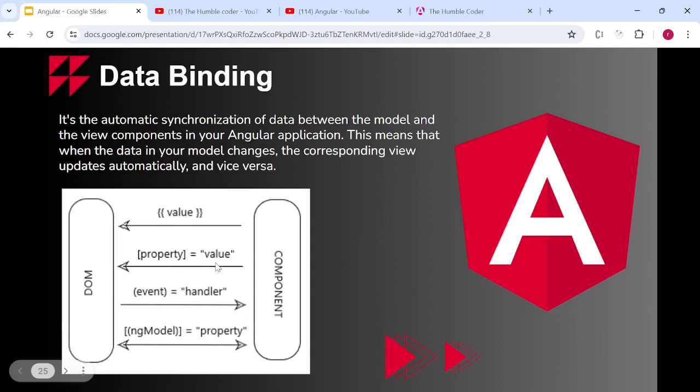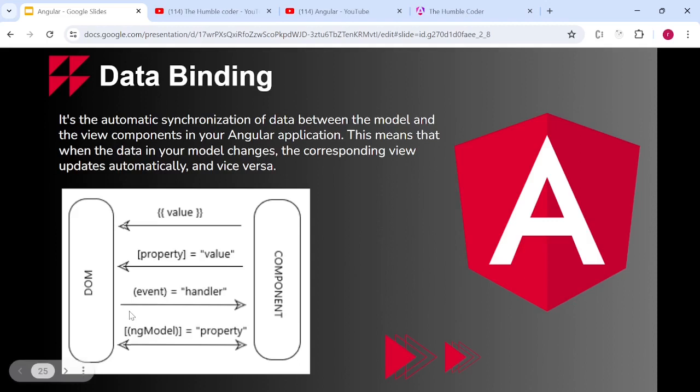The next example is property binding. If you remember, in our HTML we have different elements like button, h1 and others, and all those elements have some attributes. For example, a button has a disabled attribute. That is called a property. If we want to update the property of any element in HTML, then we use property binding. We are going to see that in a minute using an example, then you will understand it in a better way.